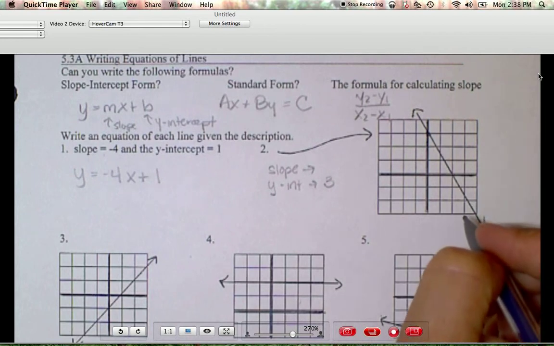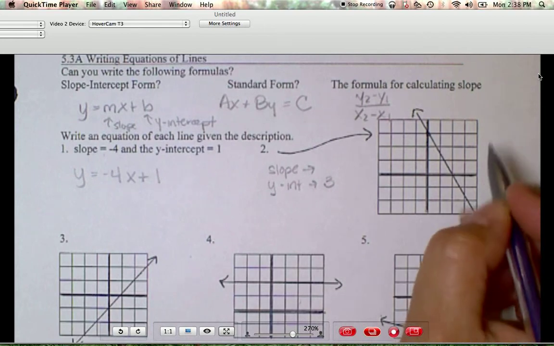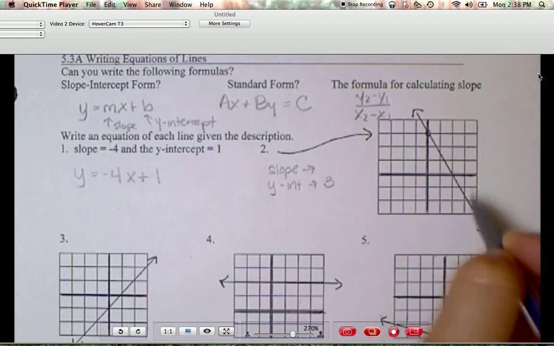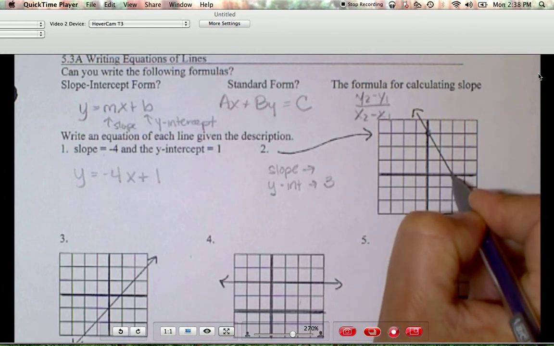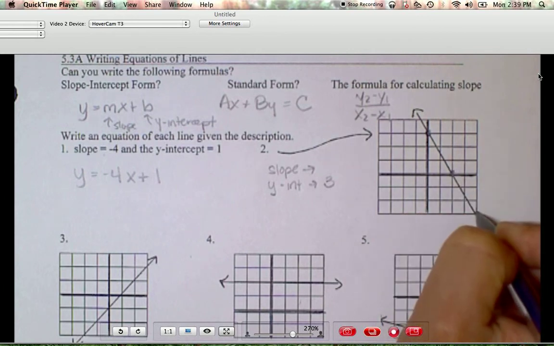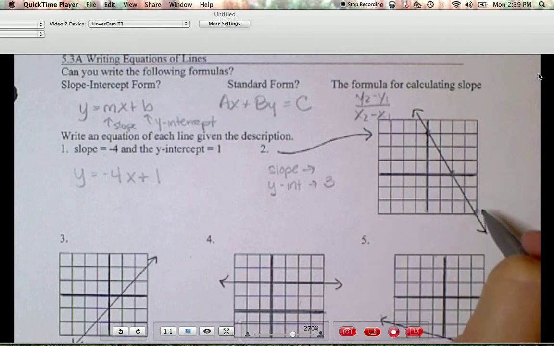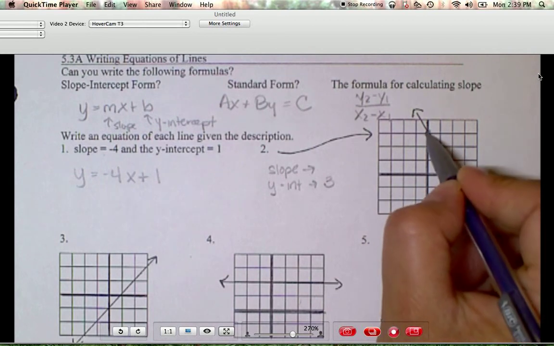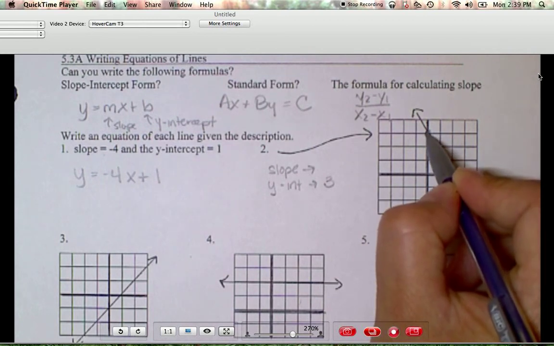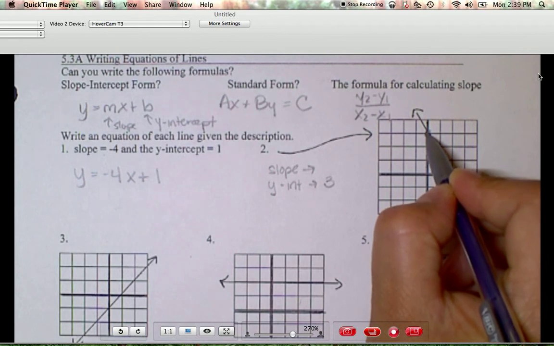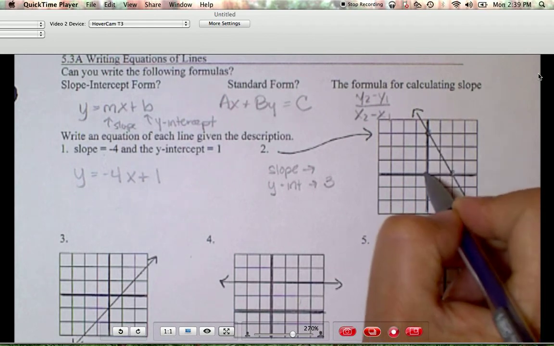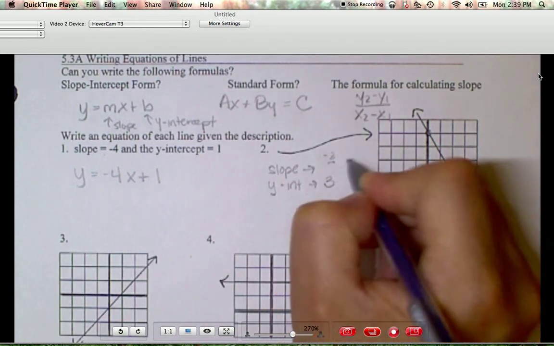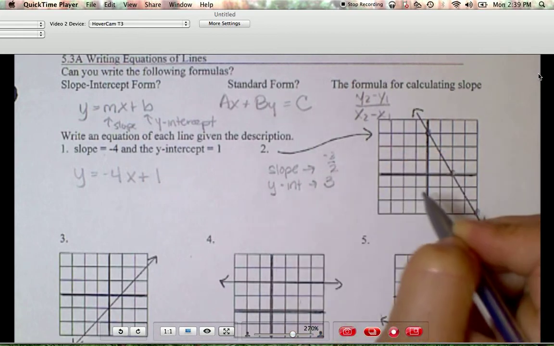And if we want to find the slope, you need to find 2 points where it crosses the grid exactly. So this one is labeled for you. We'll use that one. And here's another one where it crosses exactly. There's actually one more right here where it crosses exactly. So you could choose any 2 points there, but we'll go ahead and use these two. So if you're starting at the left point, like we learned in section 5.1, we're doing floors over doors, so we go down 1, 2, 3, so that makes our slope -3 in the numerator, and to the right 1, 2. And to the right is positive, so that's going to be a positive 2.